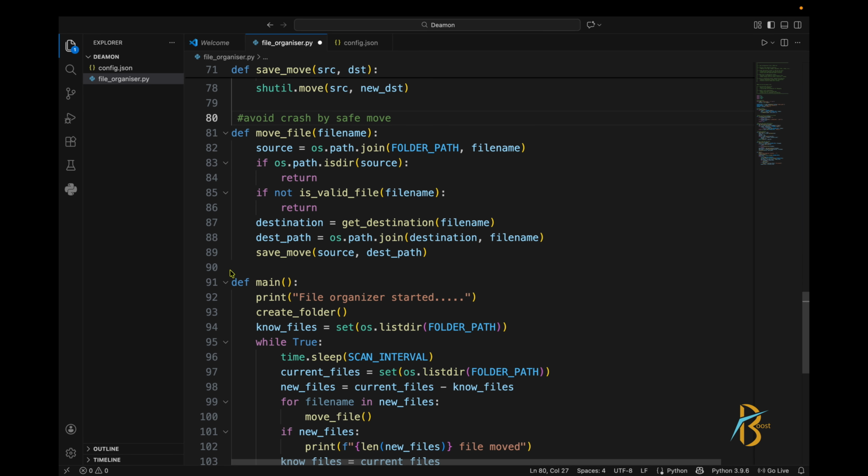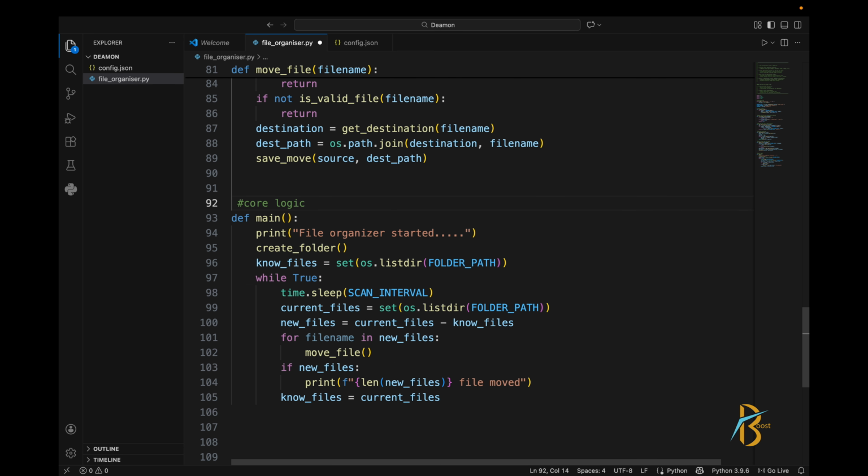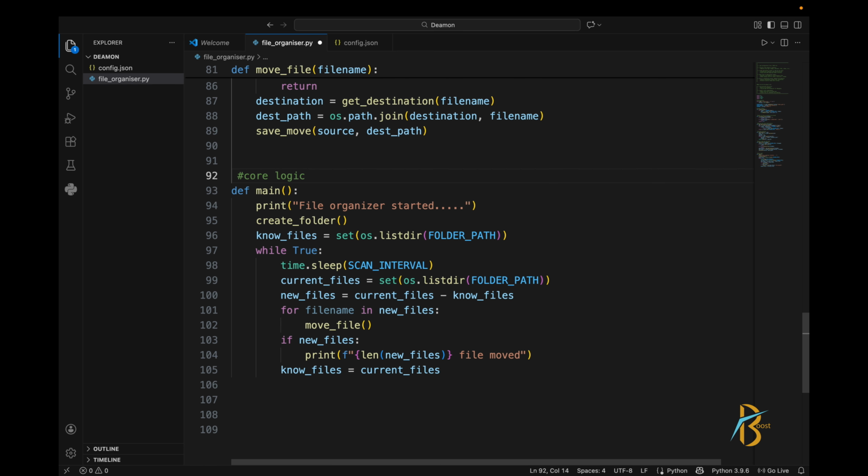Here we have the core logic, the core logic for looping.